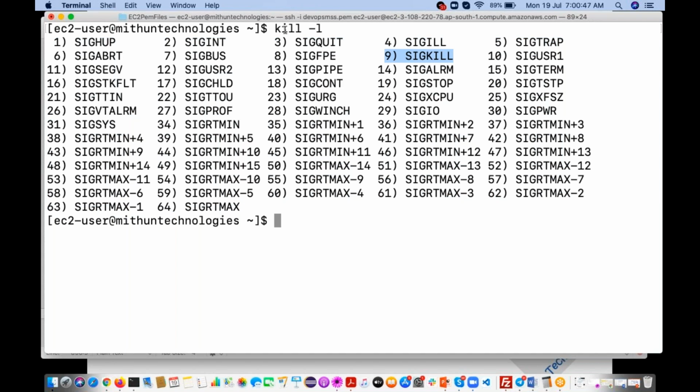So guys, the kill command is not only used for killing process IDs. We can use it for other purposes also. Based on your signal type, it is going to act.